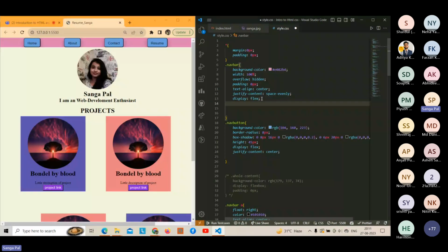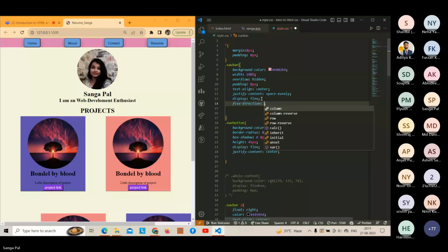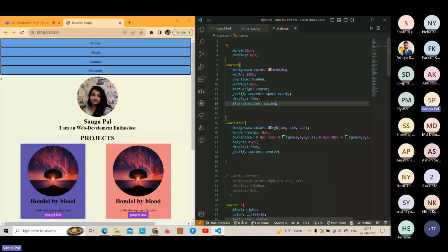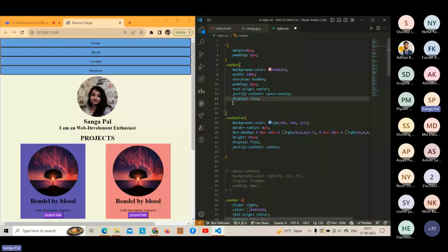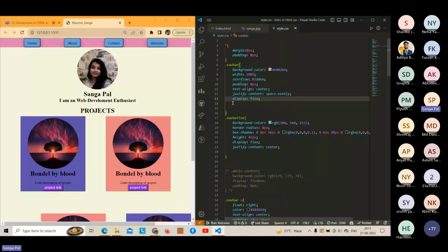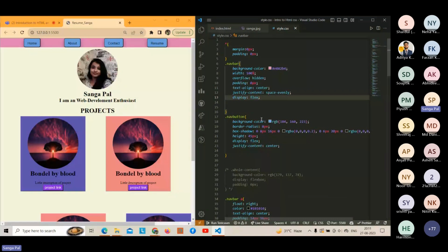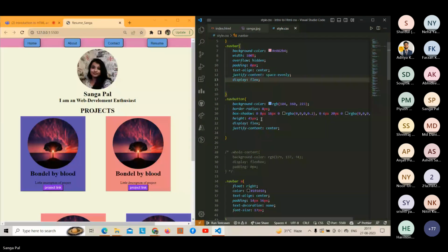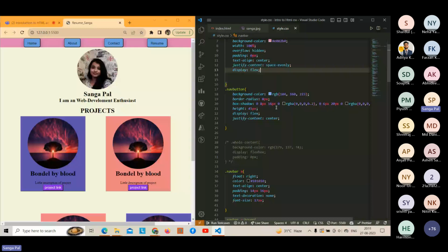After this I can change the flex direction to column. See, if I change it to column, it will be vertical columns. If I don't give a predefined one, the default is the horizontal one, sorry. So I hope it's clear how display flex works. If we use flex display, then the contents will be displayed in a well-defined manner.